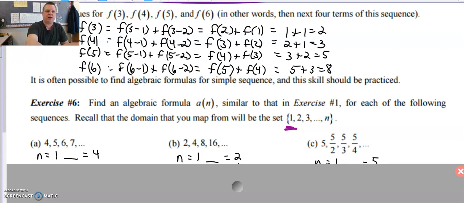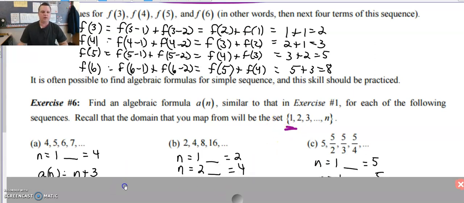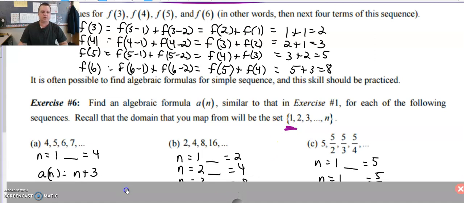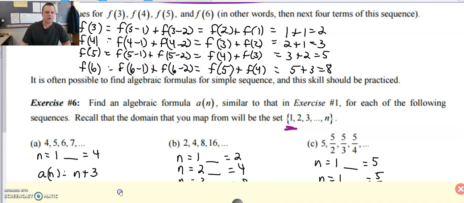So just like up here, we had f of 3, you put the 3 in, but we already knew 1 and 2, okay? So 1 to something gives me 4, okay? And then, well, this will work for each one, okay? So 1 plus 3 is 4. If you put the 2 in, 2 plus 3 is 5, okay? 3 plus 3 is 6, but they're not always that easy, okay?